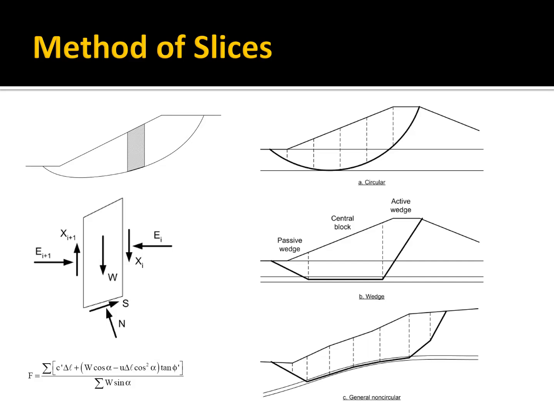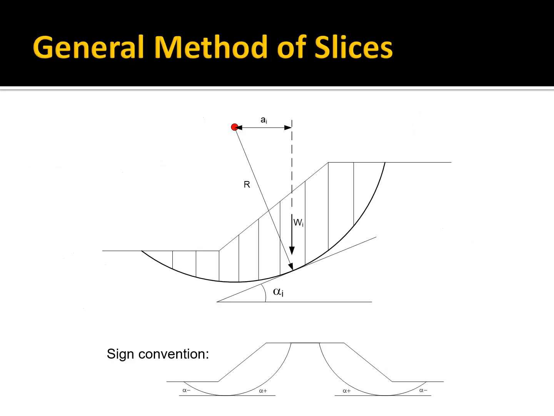So we end up doing a free body diagram. Based on this formulation, you can come up with an equation for the factor of safety, where you add up the moments and sometimes some forces based on these individual slices, and then you put that all together and you get an overall factor of safety. With the generalized method of slices, this is the way we often set it up.